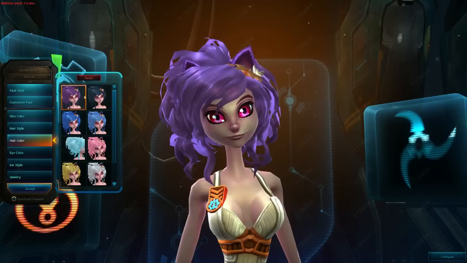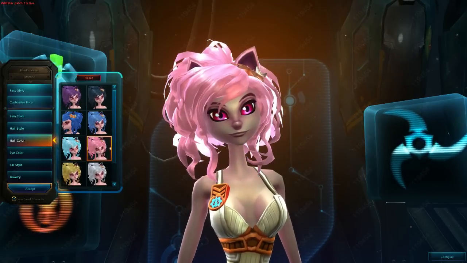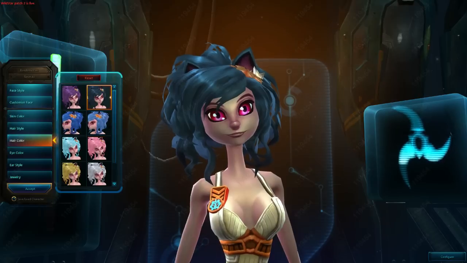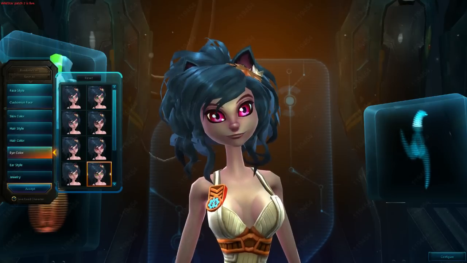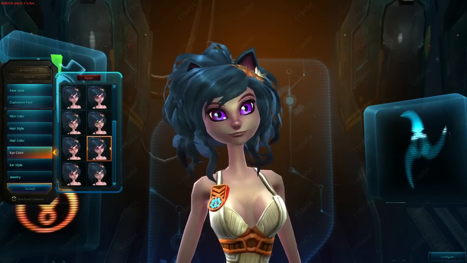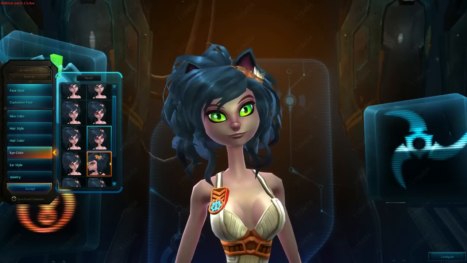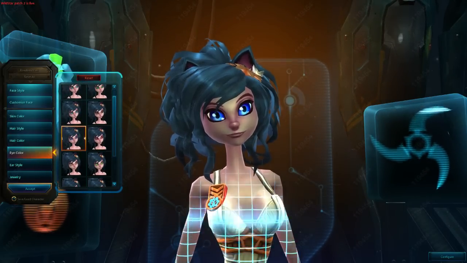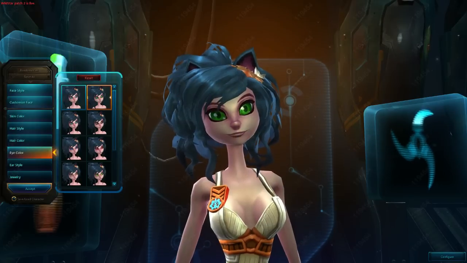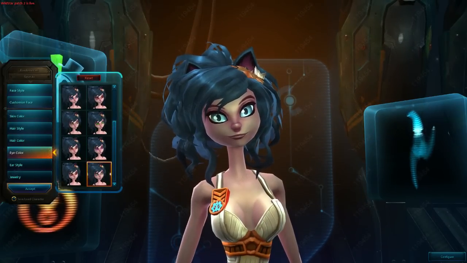So, we know we like green. I do like brunettes. Brunette bunny cat girl. I think so. Eye color. So the eye color may change. Ooh, that's pretty. Whoa. That's kind of cool. This kind of screams Space Girl. Those are the ones we had. Baby blues. Hazel. Bright blue. Dark green. Dark green's kind of nice. I like these ones.